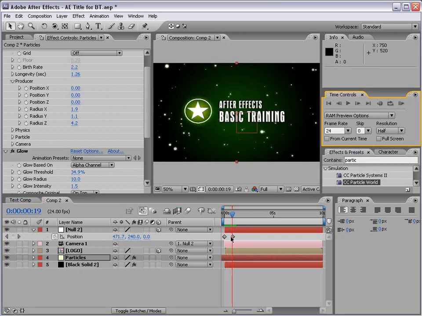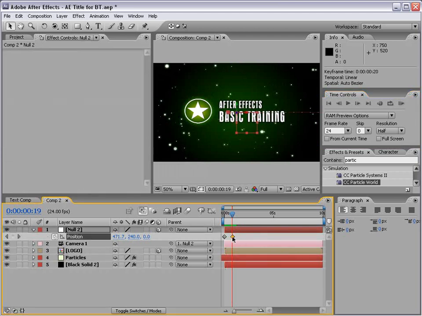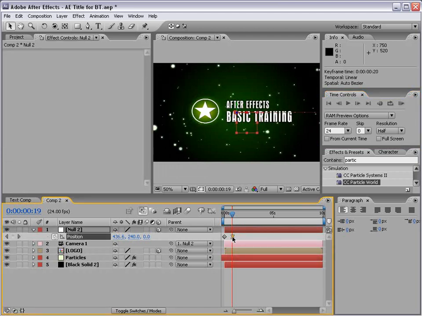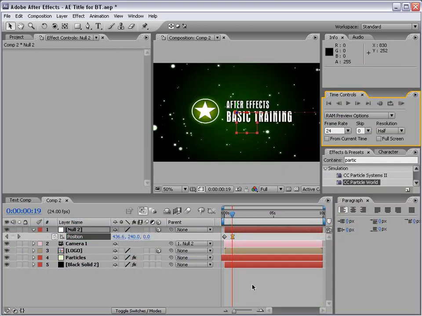So really choppy. So I'm going to select this keyframe and hit F9. And if you remember, that's sort of the easy ease keyframe. Okay, looking pretty good. Now, what if we want to do some more cool stuff like fly past this and, I don't know, do something else.